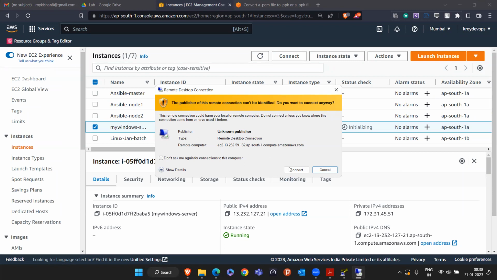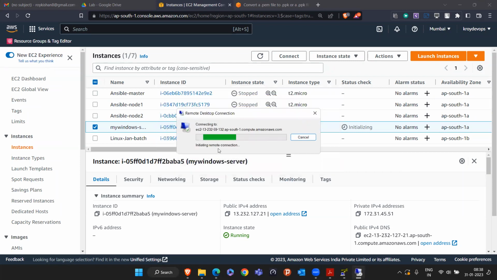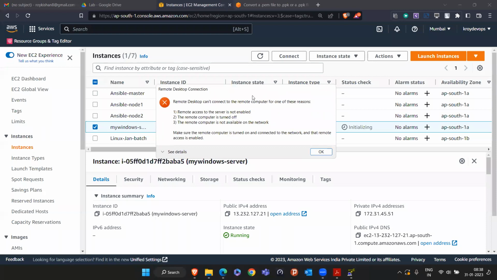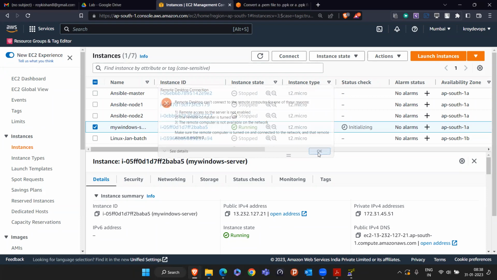Now if I click on connect from this machine, this file is not going to work because the IP address changed. Whatever remote desktop file you downloaded is not going to work. And that is the problem we will face, because the IP address is going to change every time. Whenever somebody restarts the machine, at last you'll get this error because it cannot connect, because your IP address changed.